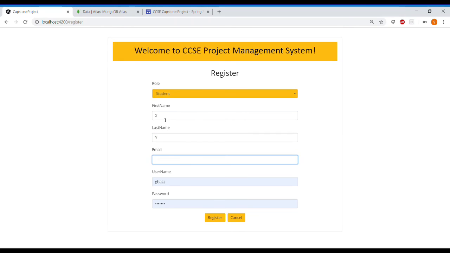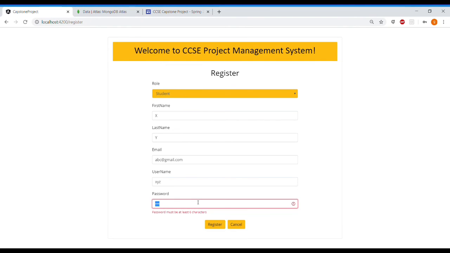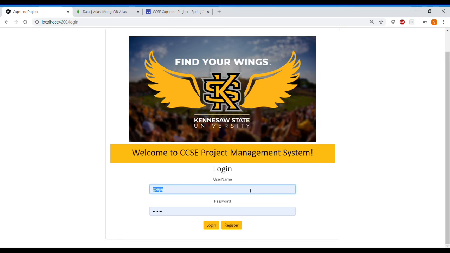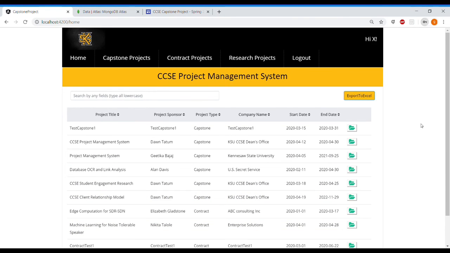XYZ, password will be XYZ. Register. So now I'm logged in as student.